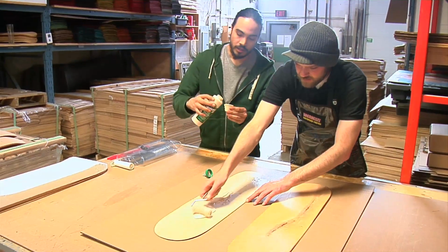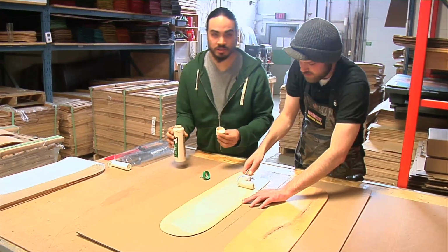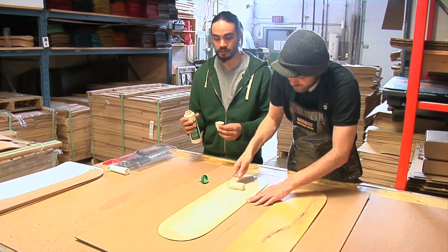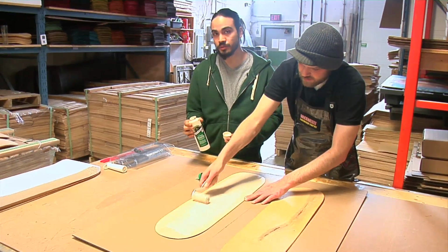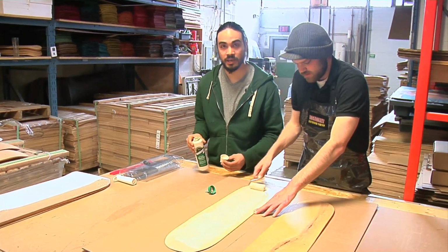Now when you're doing this at home, you may want to wear not so great clothes just in case you get glue on it. The stuff is water-based, so it's easy to clean up, but it is waterproof, so if it dries on your clothes, it's never coming out. An apron always helps.